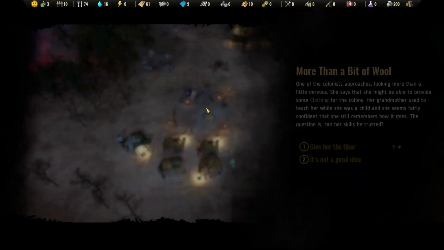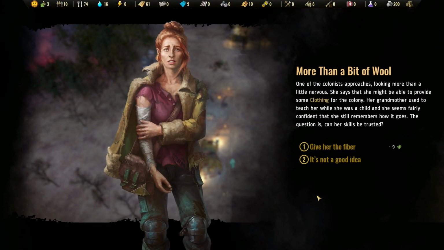We have a new event. More than a bit of wool. One of the colonists approaches, looking more than a little nervous. She says she might be able to provide some clothing for the colony. Her grandmother used to teach her while she was a child, and she seems fairly confident that she still remembers how it goes. The question is, can her skills be trusted?